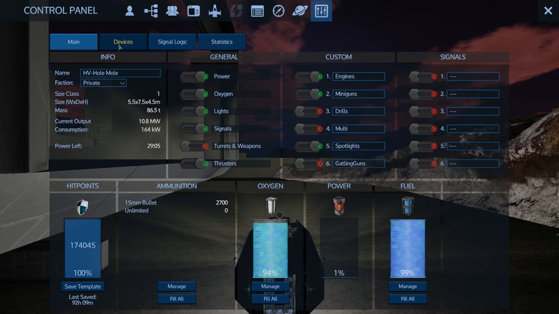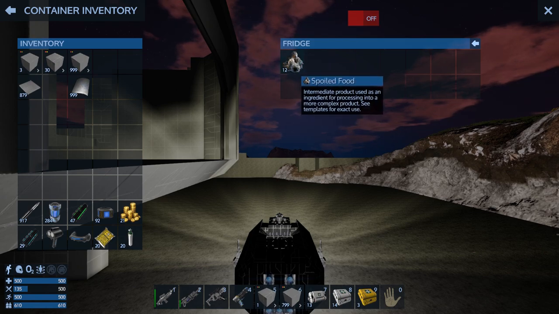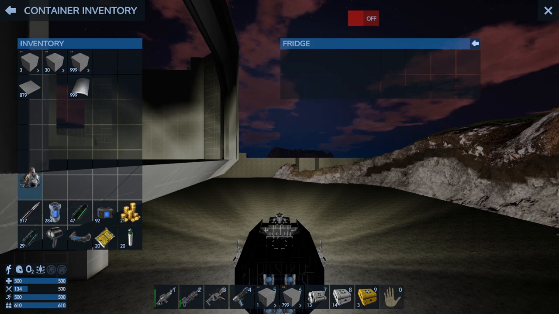Here, what do I got? Do I got stuff in the fridge or something? No, I got dead spoiled food, because I put stuff in there with it turned off. Brilliant. Let's conserve fuel by killing our food. Did I actually do that? Oh my god, that's horrible. Well, I've got some spoiled food.